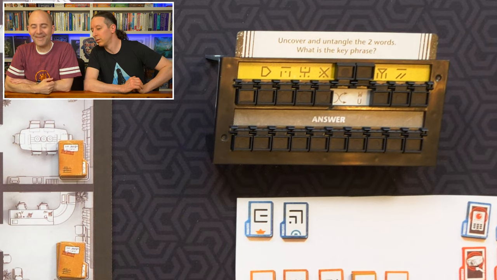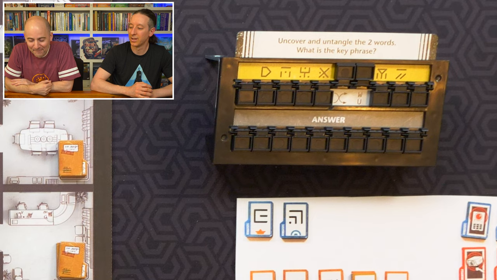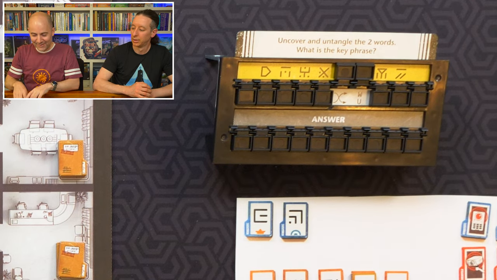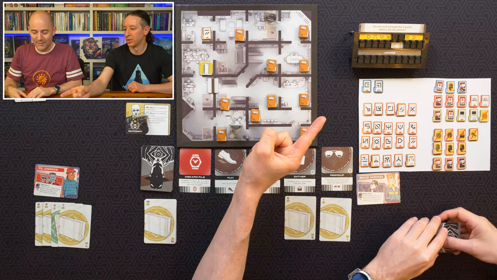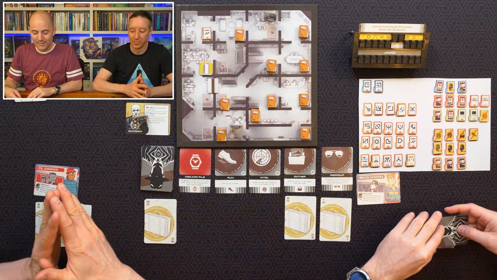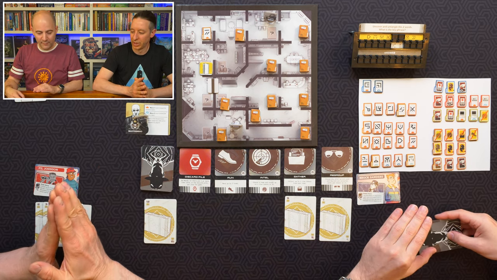Whoa! Look at that! It's like a whole diagram. Just uncover and untangle the two words. Yeah. Whoa. Okay. That's clever. That's cute. Okay. Yeah. I mean, that's really useful to know that piece of information. I don't know if there's other symbols like that, but... Yeah. Okay.